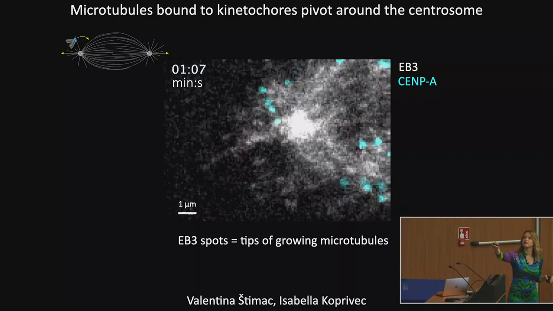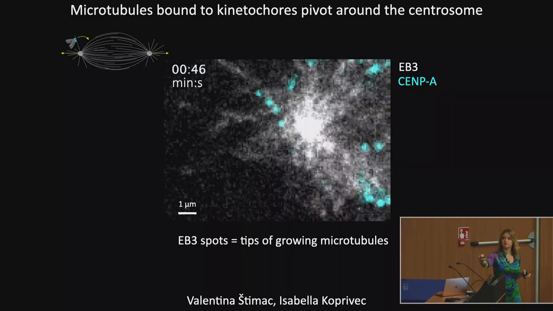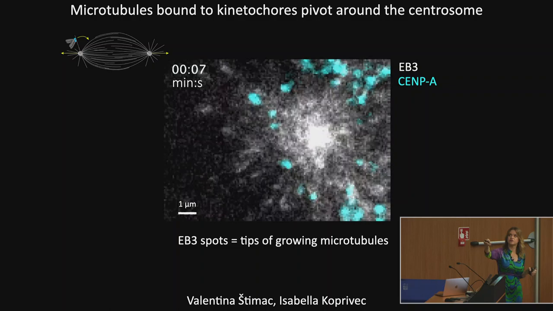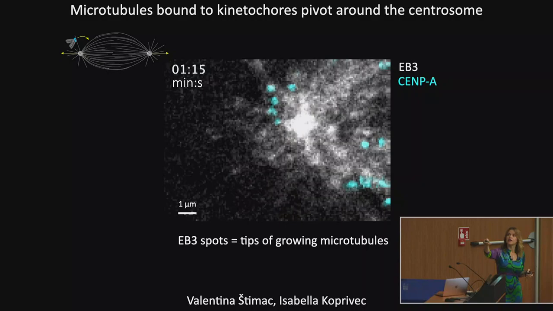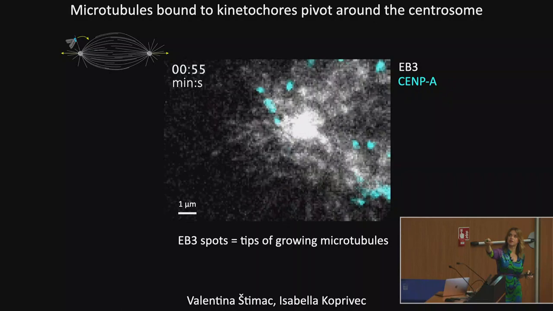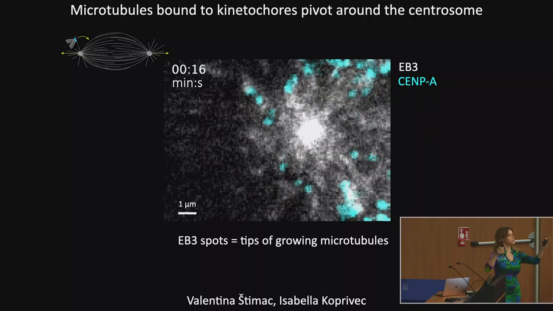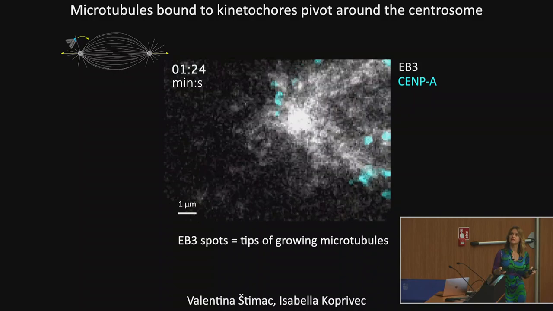In this image, you can see EB3 spots. These are these white spots, and these are tips of growing microtubules. These kind of movies are typically called fireworks movies. This is the centrosome. The spindle pole is here, and you see these guys growing out and moving out. These are tips of growing microtubules. And now the spindle, the whole spindle, would be somewhere here. We are looking at this region behind the left pole. And especially, we want to focus on these two sister kinetochores, these two blue dots. You see here that these white things are shooting past these blue dots. So this means there is a bundle of microtubules next to them, to which they are attached.